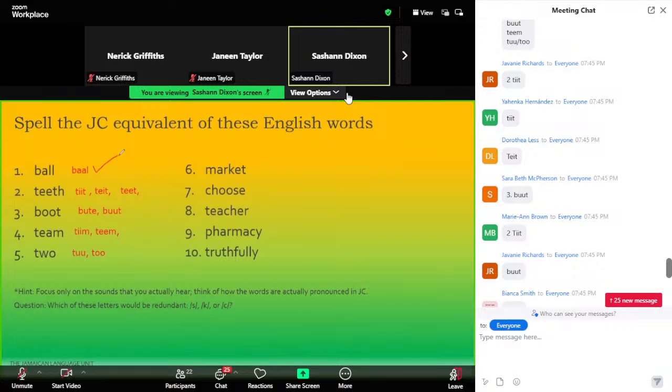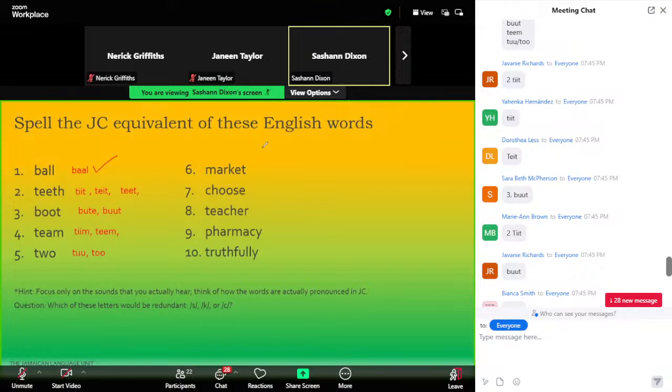Teeth. Yes or no? First sound and the last sound, same sound. I have 1 person saying yes. Amy says yes. I need about 2 more persons to confirm. Perfect. Okay. So teeth. My question was, the first sound and the last sound in that word, are they the same? And the answer is yes. We hear a T sound at the beginning and we hear the same T sound at the end. Hence, in all of these, we start with a T and we end with a T.